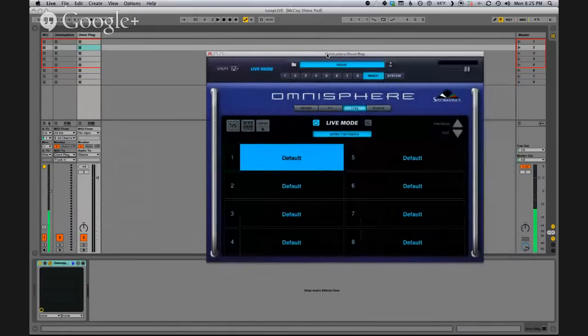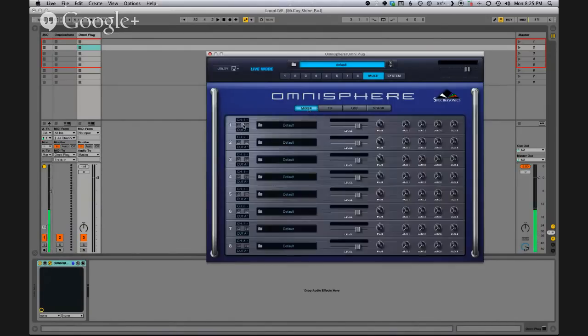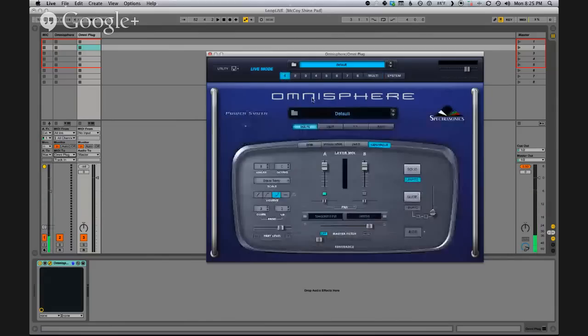Okay, and really quickly, Omnisphere, for those of you who don't know, allows us to load up to 8 different sounds. And this is true with Kontakt and a bunch of other third parties. So within Omnisphere, I can change the output.